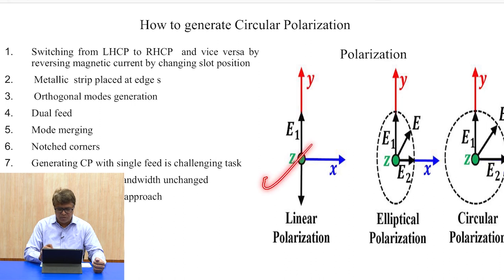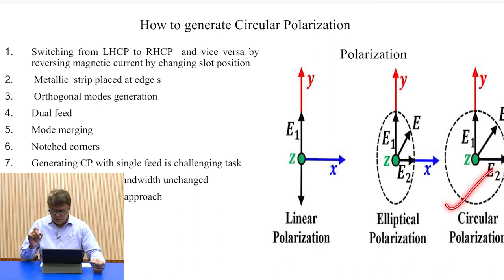If you see here, there are three diagrams represented. The first one is E1, shown along the y axis, and the blue dot is showing x. So only a vertically polarized signal is there in E1. So it is linearly polarized. We can do it horizontally also, meaning the direction of propagation orthogonal or parallel will be termed horizontally polarized or vertically polarized. The second diagram is elliptical polarization. It is exactly the way Lissajous patterns are generated when two orthogonal fields are introduced into the signal, and we get a Lissajous pattern as an exactly circular pattern in a CRO.